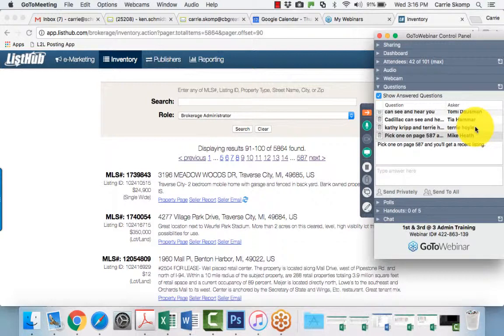Plus, it's a good way for your agents to keep in touch with that seller, but have it automated so that they don't actually have to send out an email every week or every 2 weeks. But it can also be a good way to trigger them to make a phone call. So when they get that report, they can pick up the phone to call their seller to discuss it. So a lot of good applications for Listhub.